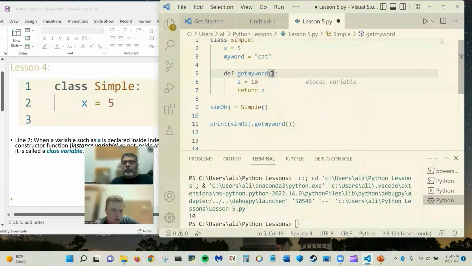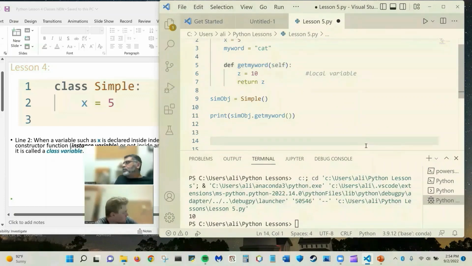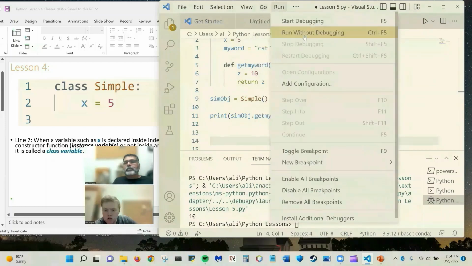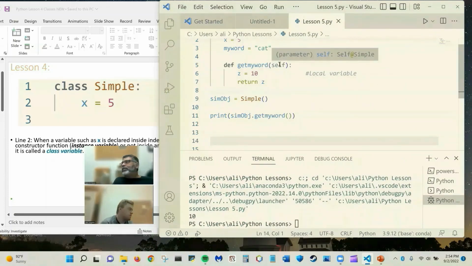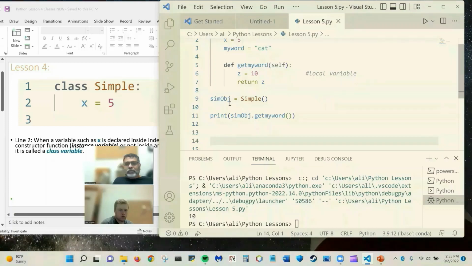This will still not work because the method definition is wrong. It needed this argument. So now let's run it. And it works. What is that argument? What this argument basically does is identify that the method should run its function.